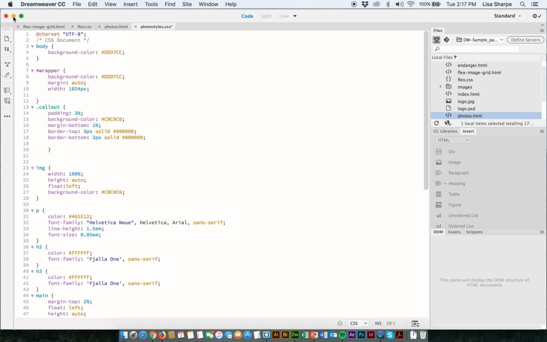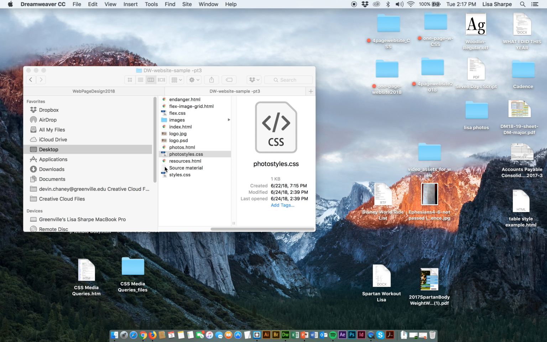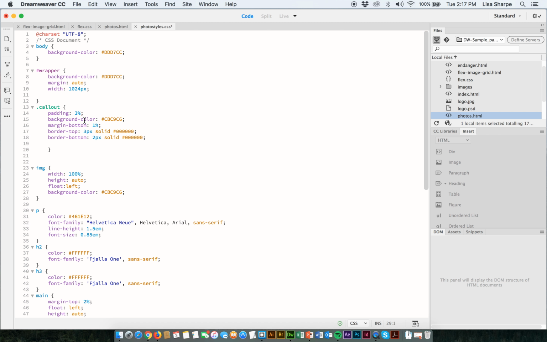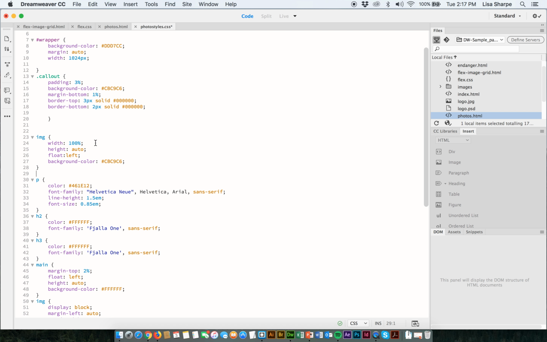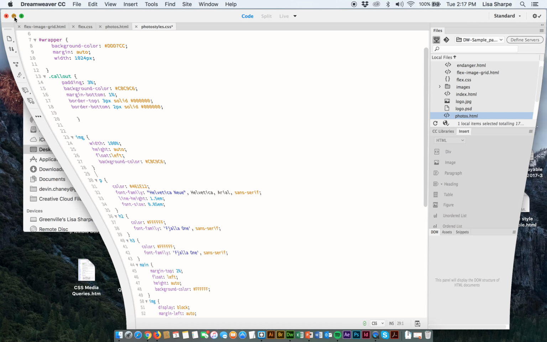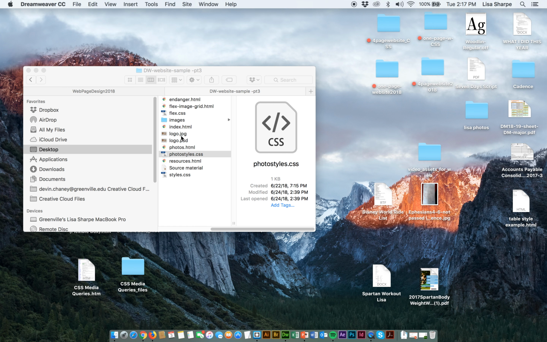Now it actually did mess up my layout, and rightfully so, because we need for all of the images to flex, not just one. And our images, we created that particular page to live in a certain div structure, and it is owned by a class. Okay, so if I look at photostyles.css, that class is called photo. All right, so here's what happens when I do that, and you'll see that there's one image that is flex and everything else is not.